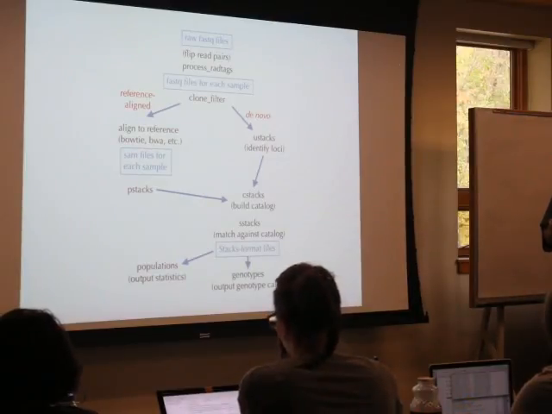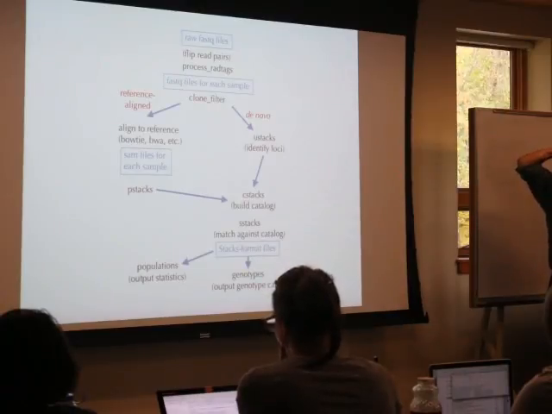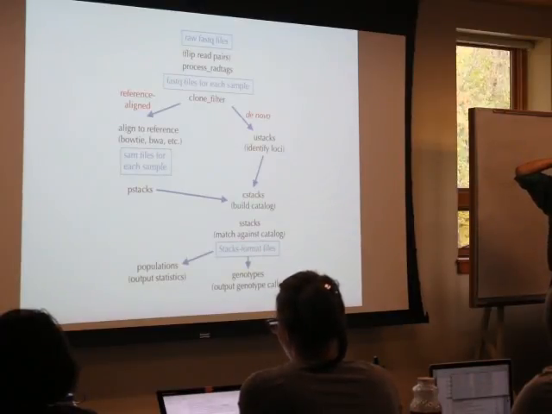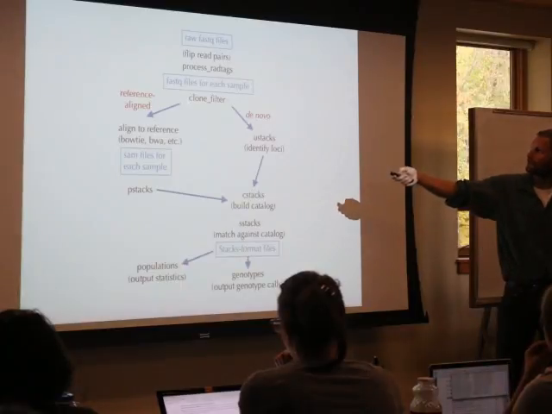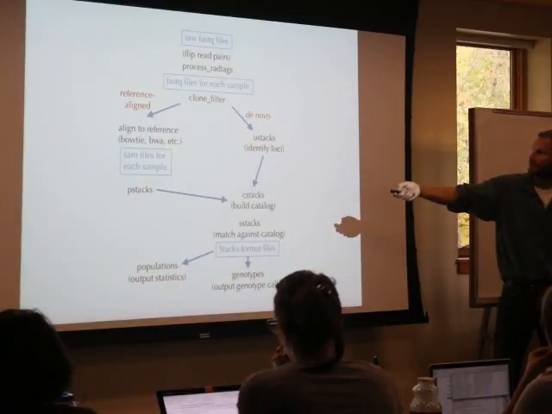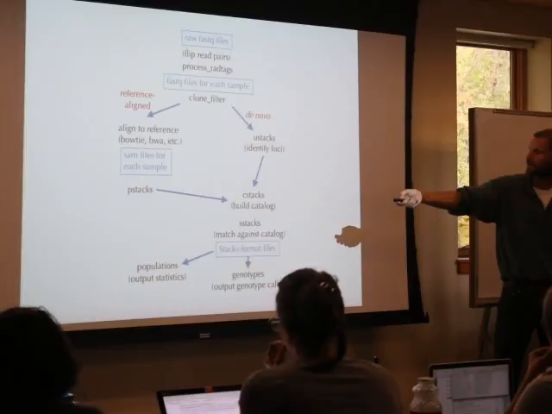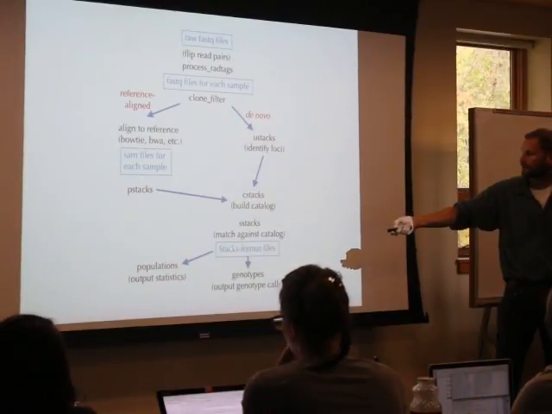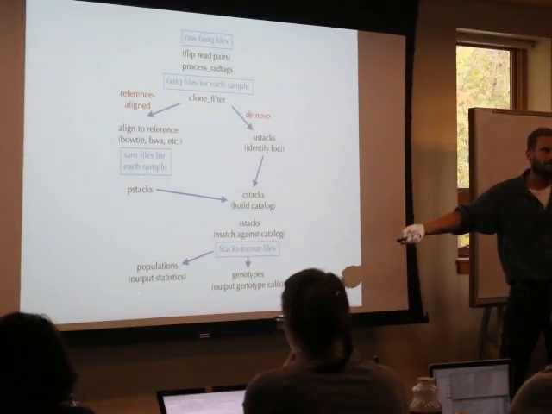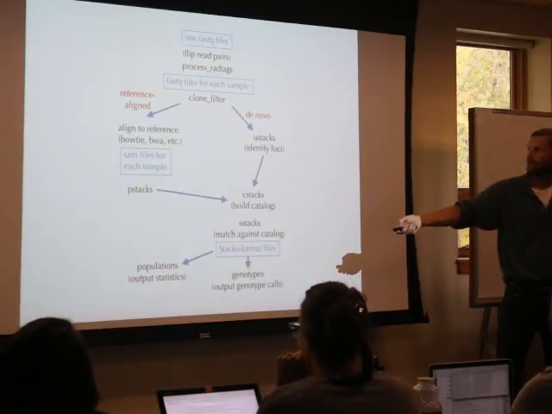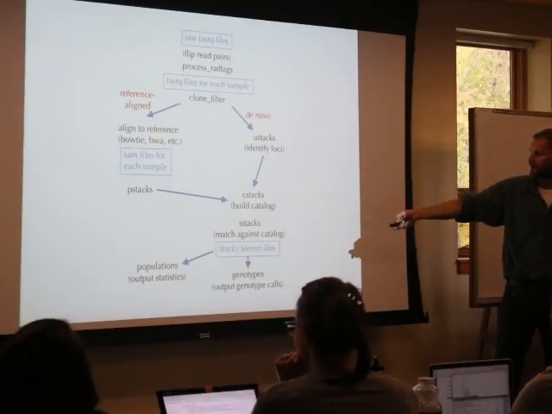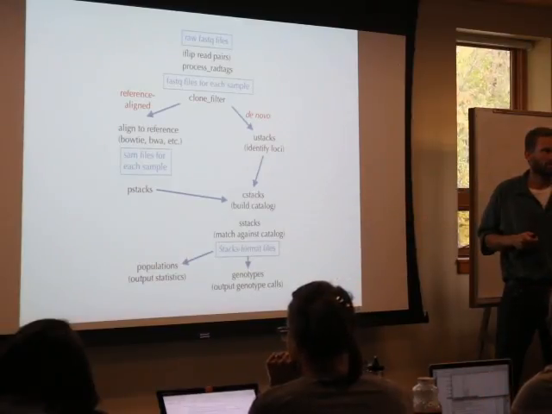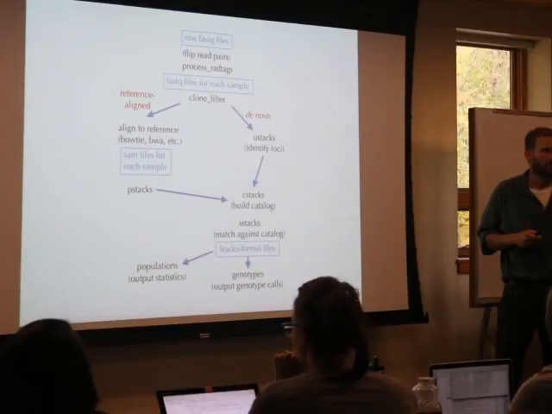Okay, the other things I think I mentioned in your handout, there are these wrapper scripts. There's one called RefMap, in other words, a reference map, which basically takes you from here, from SAM files, all the way through here, and maybe out that way if you specify the options. The de novo map takes you from here all the way down and maybe out that way if you specify those options.